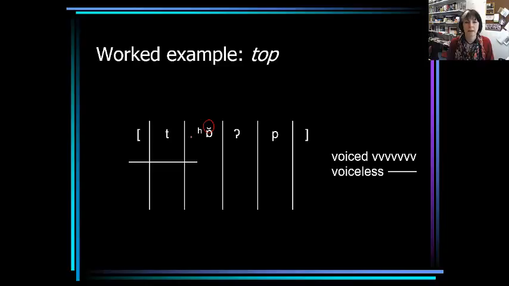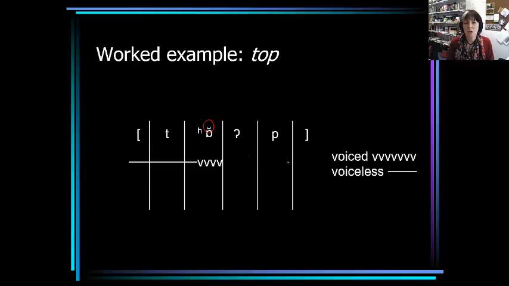But also we have this amount of aspiration, and this impinges on the onset of the vowel. So rather than the vowel starting immediately, I'm in the release phase of my consonant. So this is the point at which my tongue is moving away from the alveolar ridge and the upper molars. Rather than the voicing starting straight away, we've got this period of voicelessness because of the aspiration. Then we have the voiced portion of the vowel sound here, so we can show that there is some voicing here, but it is delayed onset because of the aspiration.